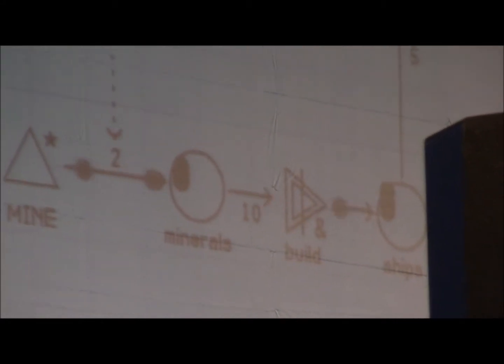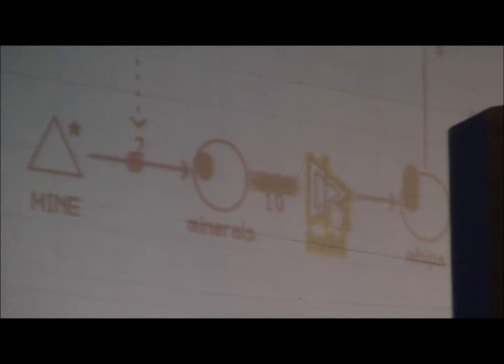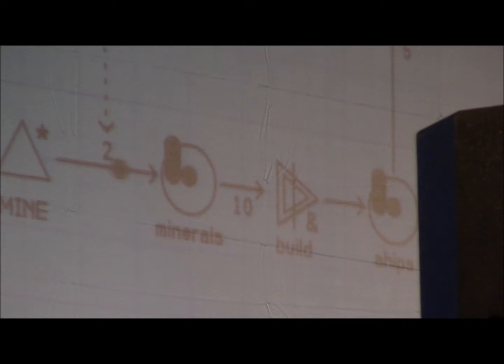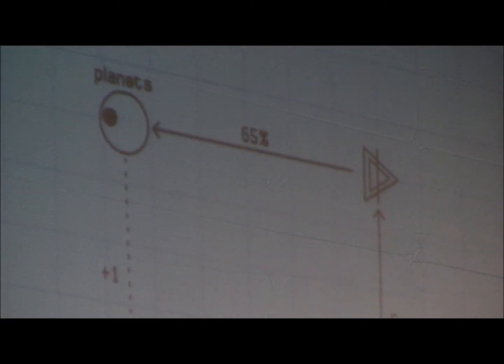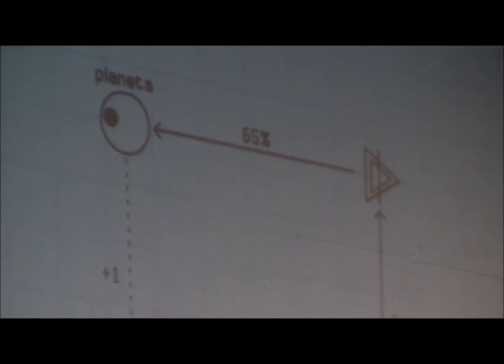Now, I've probably set the probability a little too low. Yes, we found a planet. Okay, and so now this delta has passed along, multiplied the change, whatever the delta was, by 1, and now this is generating 3 at a time instead of 2 at a time. So we now have a positive feedback loop.